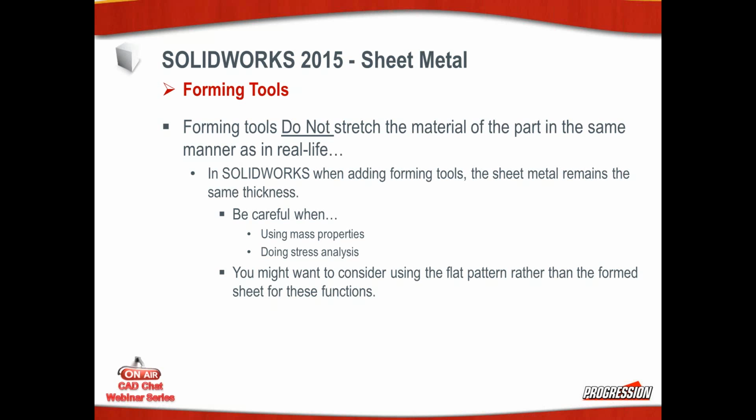If you start trying to use mass properties or doing stress analysis, just remember that you're not going to get 100% precise readings on that because of this, because technically it will thin it out a bit, and SOLIDWORKS is not showing that. So one of their suggestions is that you might want to consider using the flat pattern rather than the formed sheet for some of these functions. Okay, so be aware that the forming tools do not change the material thickness when they stretch the material.